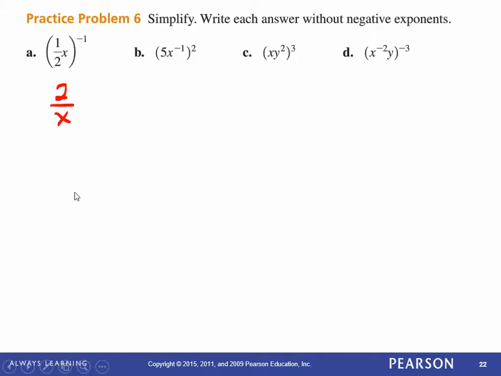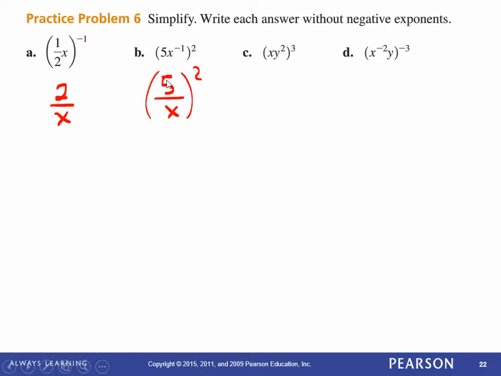Ah, now I see erasers happen here, okay. And someone being shy with their eraser. Okay, let's go to this one here. So we got a 5x to the negative 1. It's taken to the second power, so that 2 has to go to the 5. Or we can simplify this already. How about take the x down to the bottom? Good there?